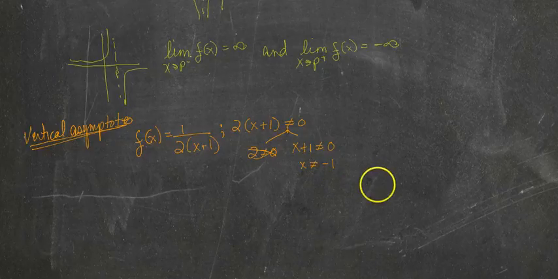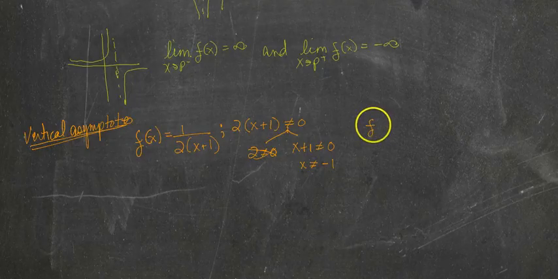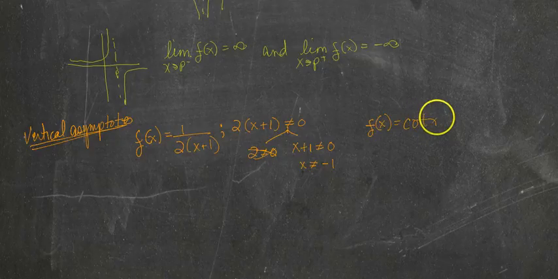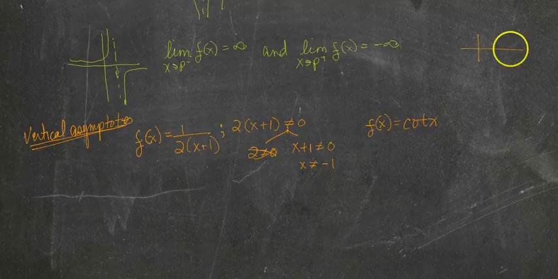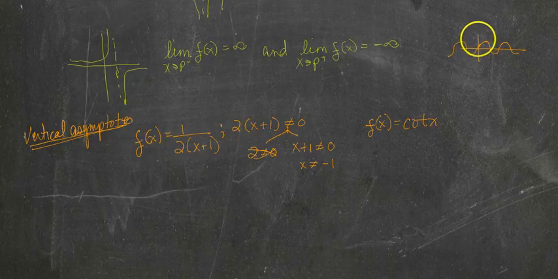Another place to find a vertical asymptote might be in trig functions. We know that a lot of the trig functions have them. So f of x equals cotangent of x. In this case, with cotangent of x, sine and cosine are the only trig functions that have really pretty curves that just go on and on and on forever. And the cosine on the same graph would look like, I always have a hard time lining those up, right?